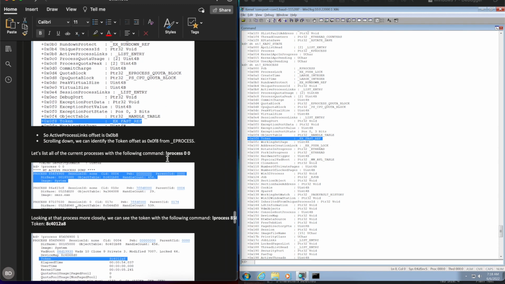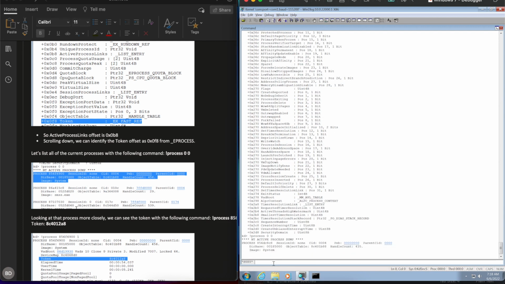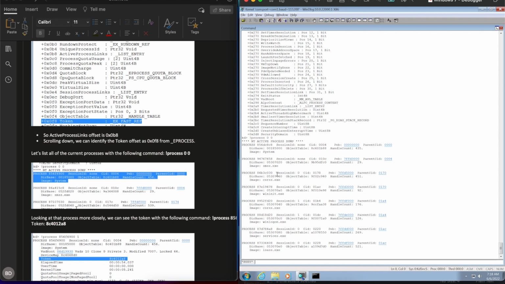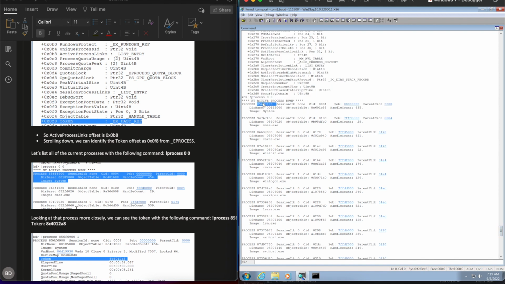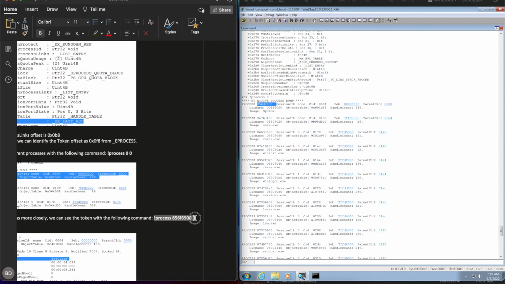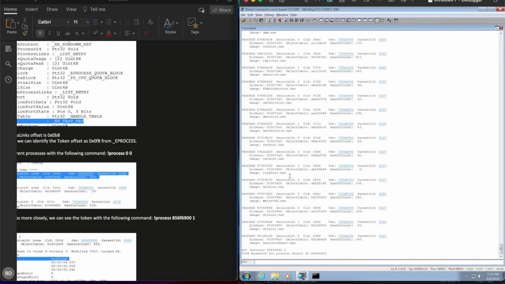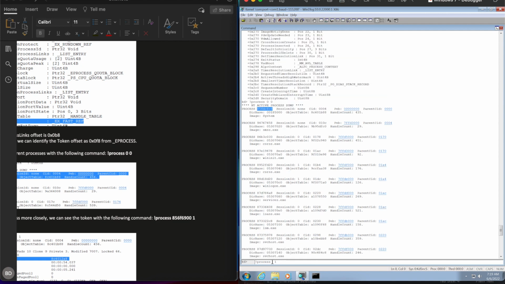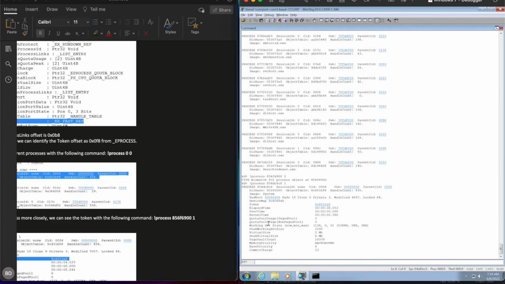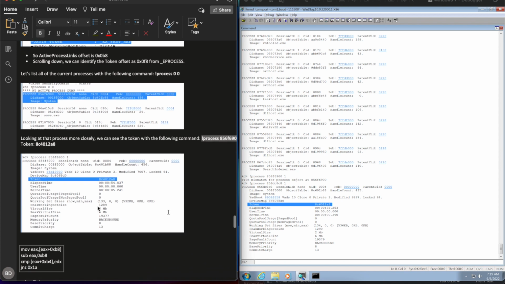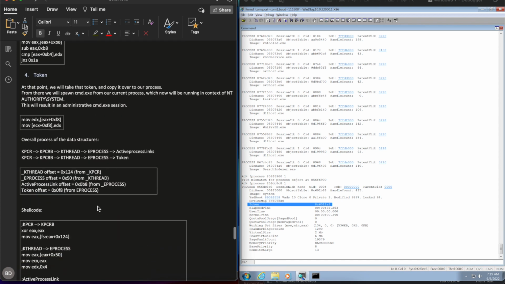So one more thing that we need to do is check for processes that run with system privileges. If you look at the first one, it already runs with system. Once it's done, you can see the process ID in here. So we are just going to run the following commands in order to get the token value as well. Right, if I look in here, the token is also mentioned there. Perfect, we got all the information that we needed.